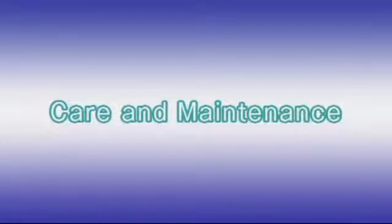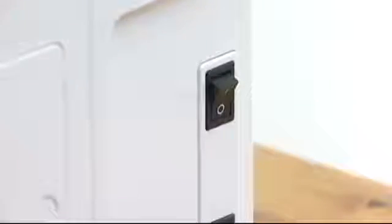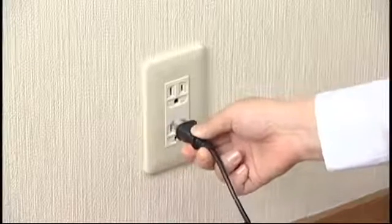Care and maintenance. Before carrying out any maintenance or cleaning, be sure to turn off the machine and disconnect it from the power supply.